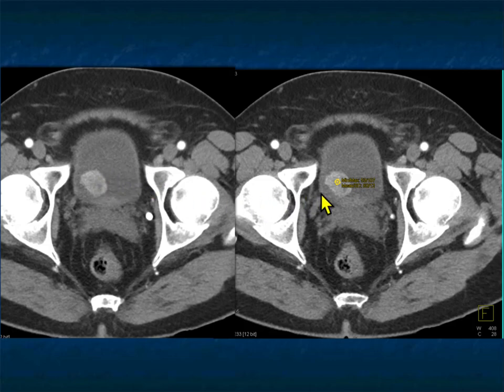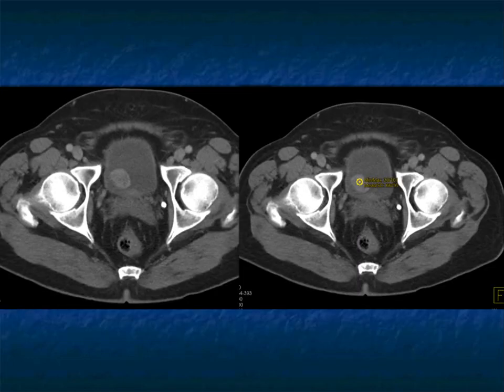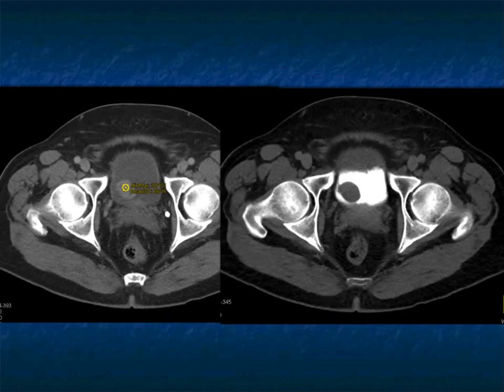Look how bright it is with contrast. Now, I have to admit, most of these masses are going to be bladder cancer. Though it is a little bit brighter than bladder cancer, size-wise, it will be good for bladder cancer. You can see it enhances up to over 100 Hounsfield units, but again, that could be a cancer easily. There it is on the delayed phase imaging.